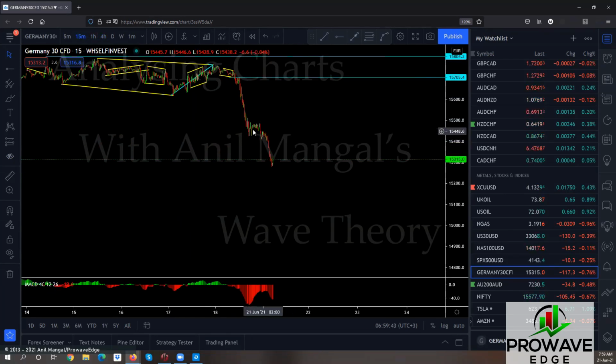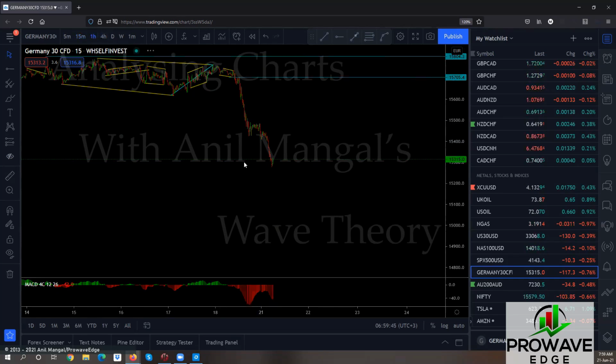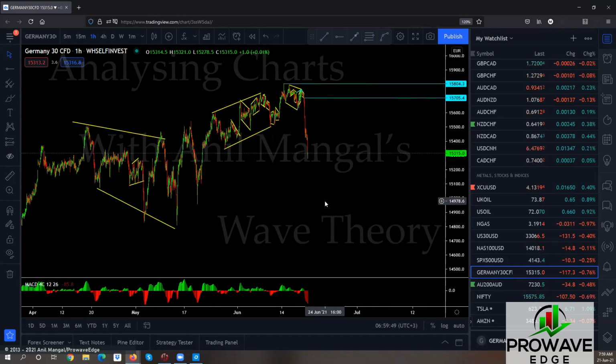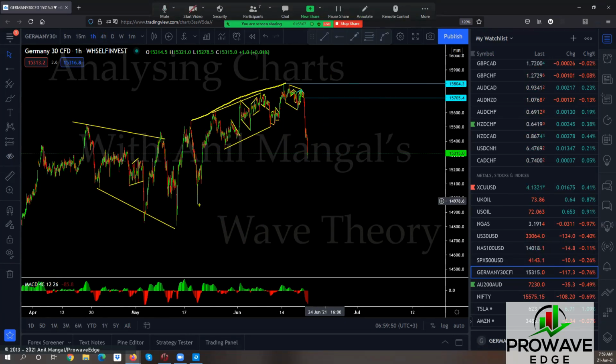Sell, this was the second sell setup. What we were expecting is corrections, and then maybe another drop. The way I'm looking at this is that this piece is making a running flat here. So the probability of this going back up is very high. We don't have a buy setup. If they make a flag, we'll still sell because they can come lower, and then go back up. Right? That's what we're looking for.